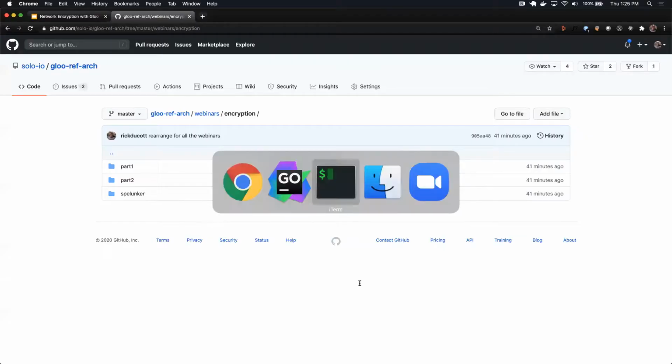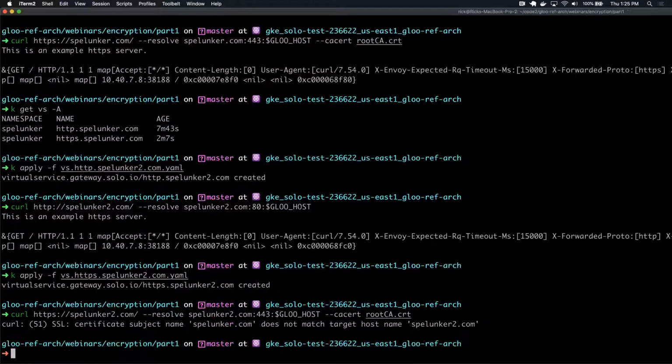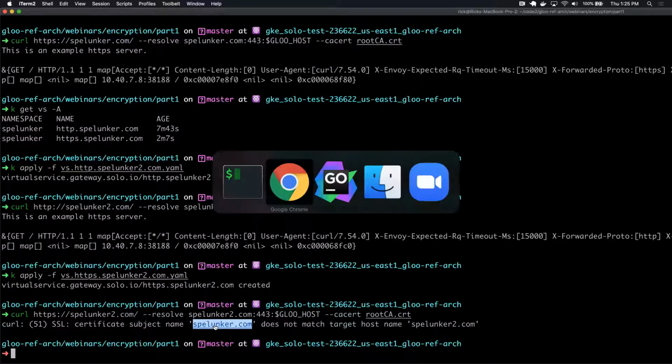Now I've gone and created a bug here, so I just want to show what that looks like. You could probably guess what the problem is. I never went and created a second certificate, but we're using a new domain. When I issue the request, I'm getting this error that it's for the wrong domain, and that's good. That means we're actually validating the SSL connection, and it means that we need to go create that certificate.